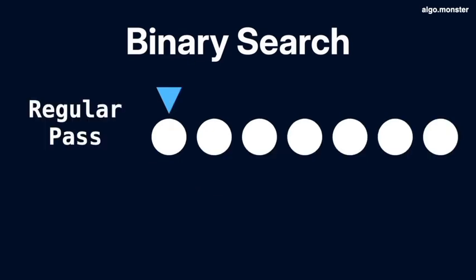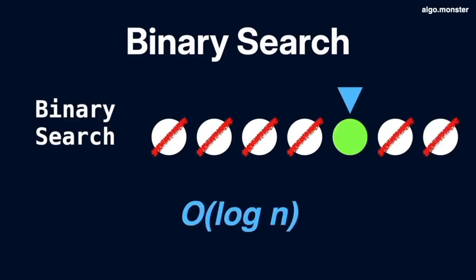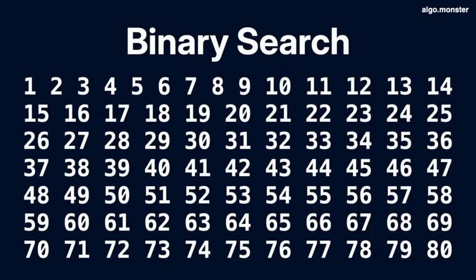Instead of scanning the array from start to finish, which would take O(n) time, binary search lets you find the answer in O(log n) time. But here's the thing, binary search is so much more powerful than just searching for a number, and most people don't even realize it. So let's start with the basics, and then we'll generalize it to see how truly powerful it is. But first, the intuition.